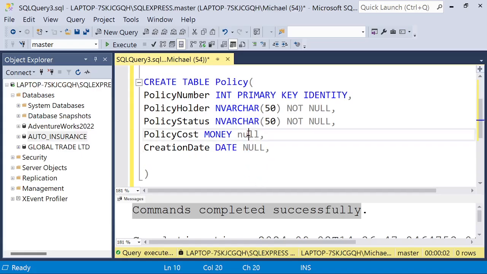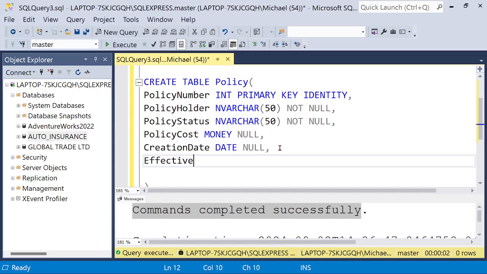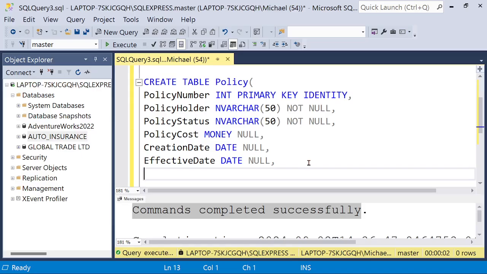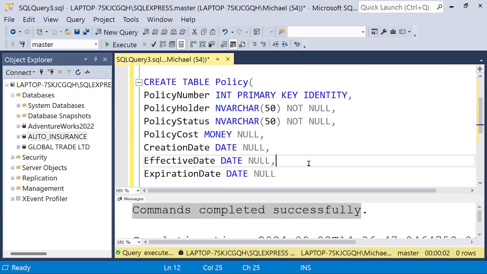I started with capital, I should put everything in capital. Then policy effective date, as date, NULL. And policy expiration date as date; if policy is not active, it could be NULL.